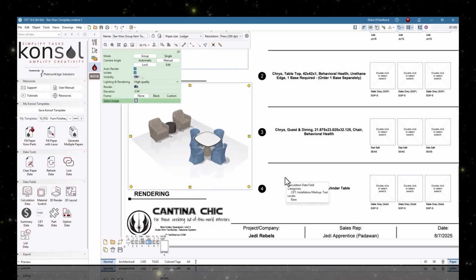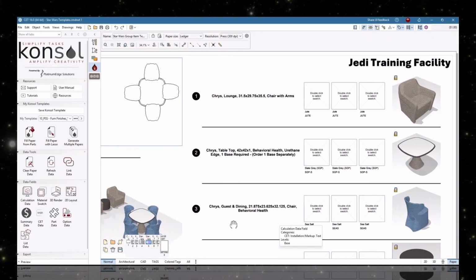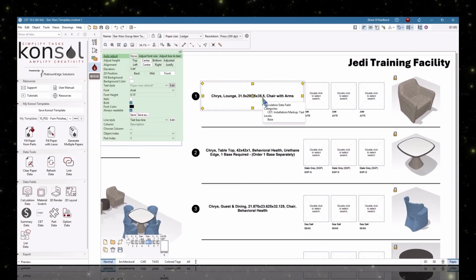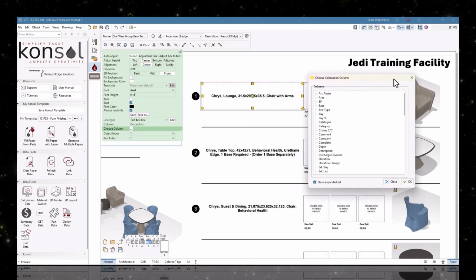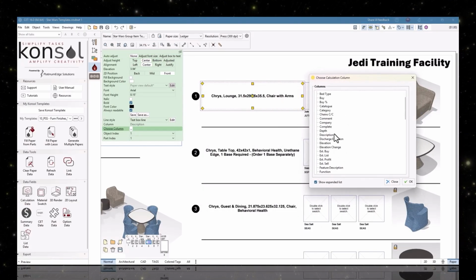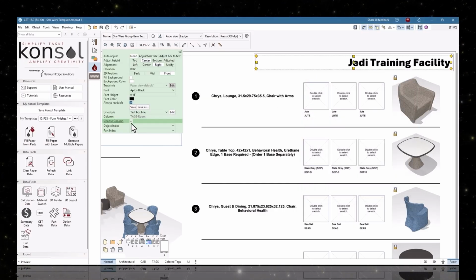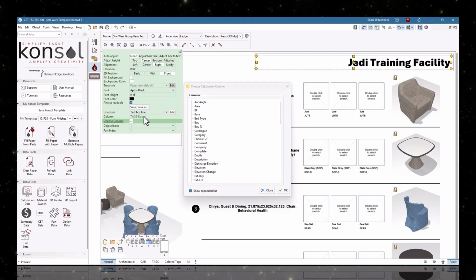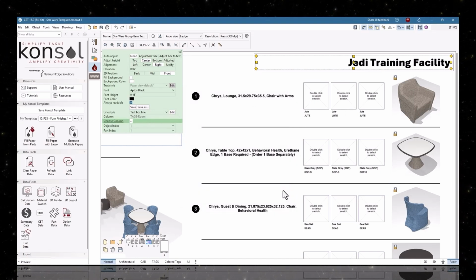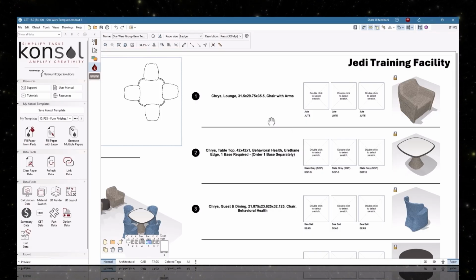The other calculation fields will grab your data from your calculation dialog. In the property box, you can change what data is currently being shown. Right now we have a description, but we could change this to a part number or the list price. You can also use the calculation data field to show part tagging categories. Basically anything that's in calculation, you can choose to automate that being shown.